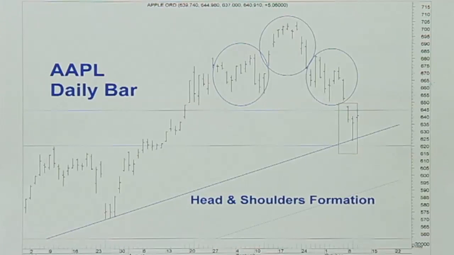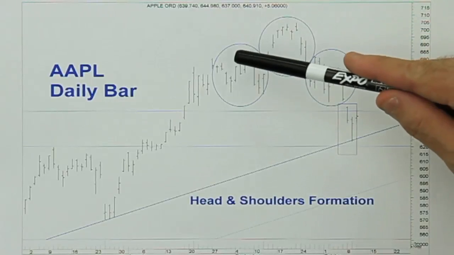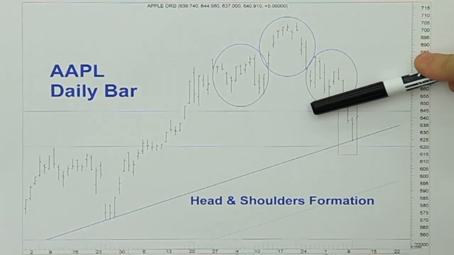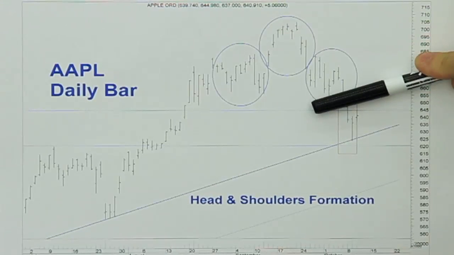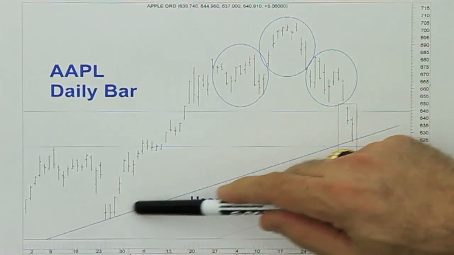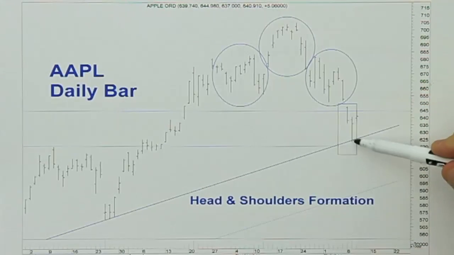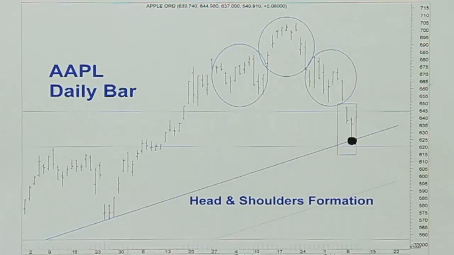Traders, if you remember just a few days ago, I brought this Apple chart to you and said, look, shoulder, head, shoulder. Apple was right here. I gave you a projection that we would break down. I even drew the line that we'd break down to. Traders, look what Apple did. It went right to the line.